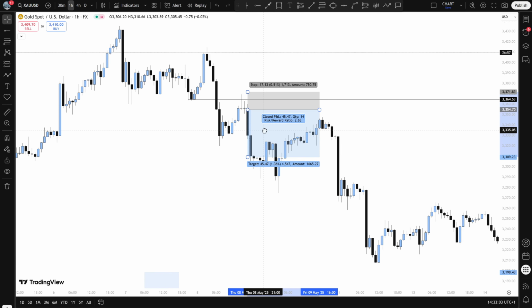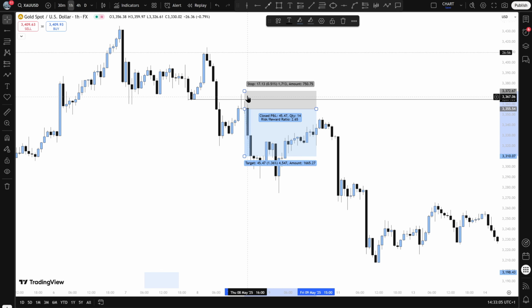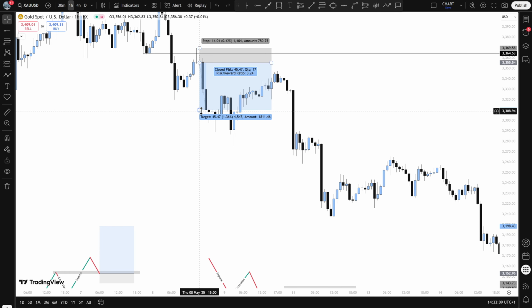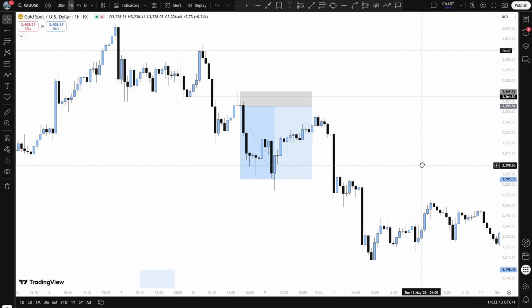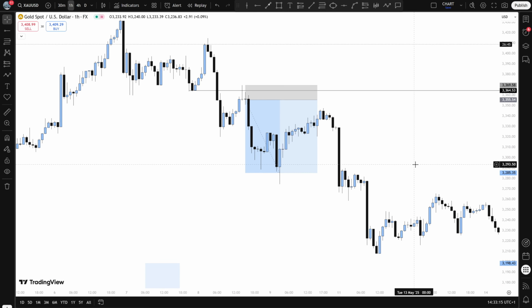Now, what should we be expecting? We are going to be expecting a quick 1 to 5 on this trade right now. Let's say this is a 1 to 5 risk to reward. Now, this is a perfect example of a selling opportunity. Now, let's go to the example of a buying opportunity real quick.